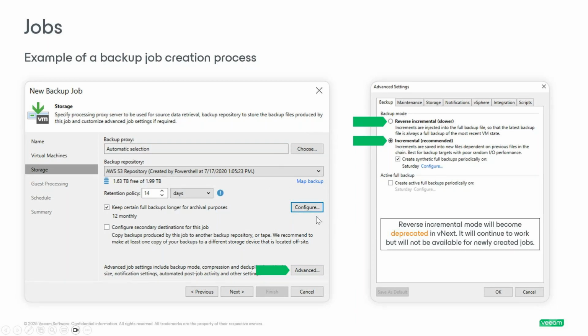If one of the incrementals is corrupted, let's say Tuesday is corrupted, then you won't be able to restore on Wednesday. So that's why it's important to have fulls on your backup chain, especially if you have a longer backup chain, like 30 days, 20 days or more, to be able to have a full to rely on to do those merges.